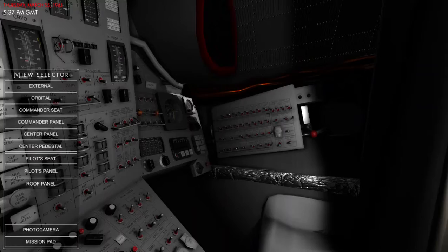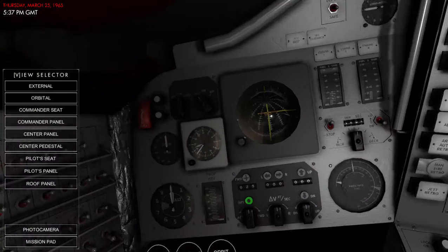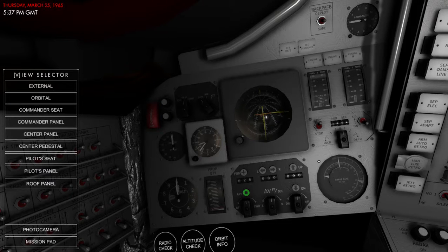This awesome little screenless computer that I kind of want in my own house for... I have no idea what reason I would use one, but I would like to have one, you know?